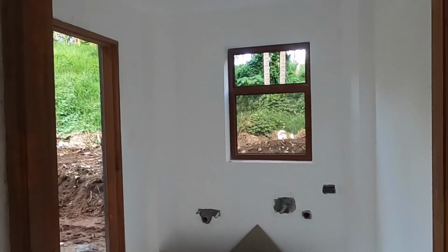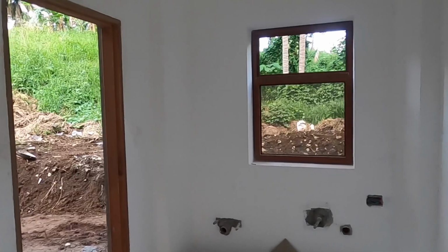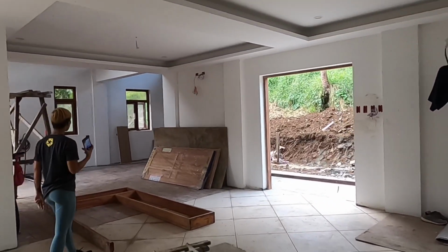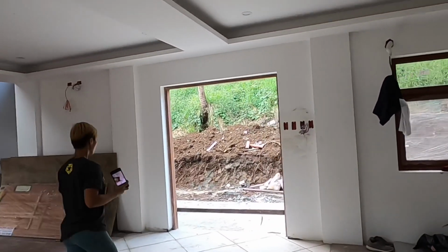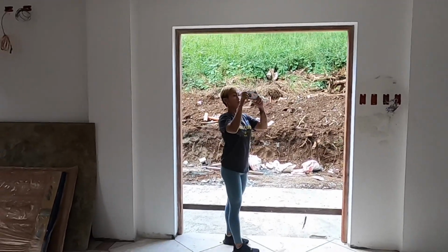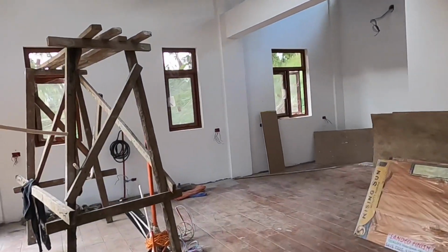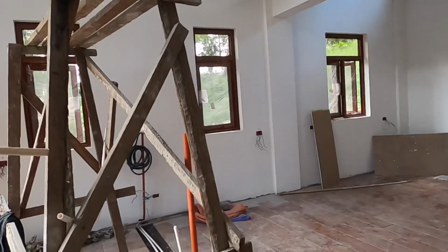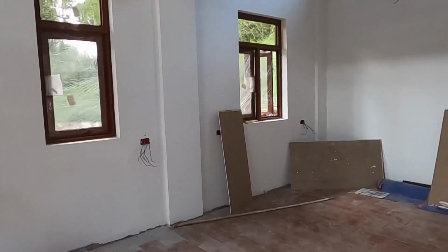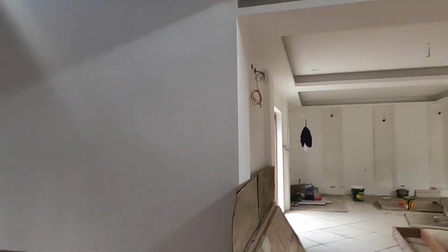So this will be a CR that opens up to the back area, and also from the dining room area, and we roll into the kitchen here. He's going to have another French door right there where my wife's standing, and then as they roll into the kitchen, you can see, let me get you a view from above.